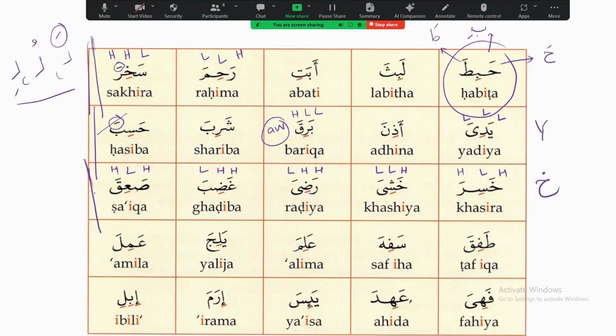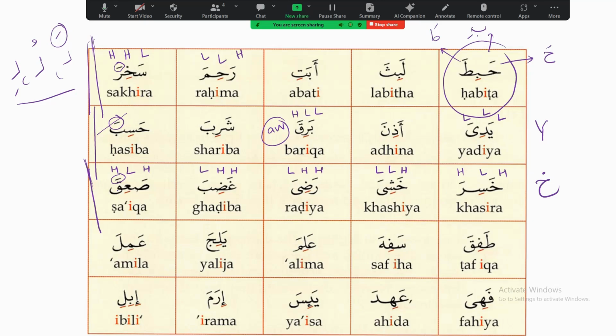When we take a pause or break at any word, we make it sakin, which means we remove the haraka from it. We say sa'iq at the end. For you, I will just say sa'iqa. So the first letter of this row is heavy, kha, then we have light, si, and then heavy, ra: khasira. Then kha heavy, sheen light, and ya light: khashiya. Then ra heavy, di heavy, ya light: radiya.